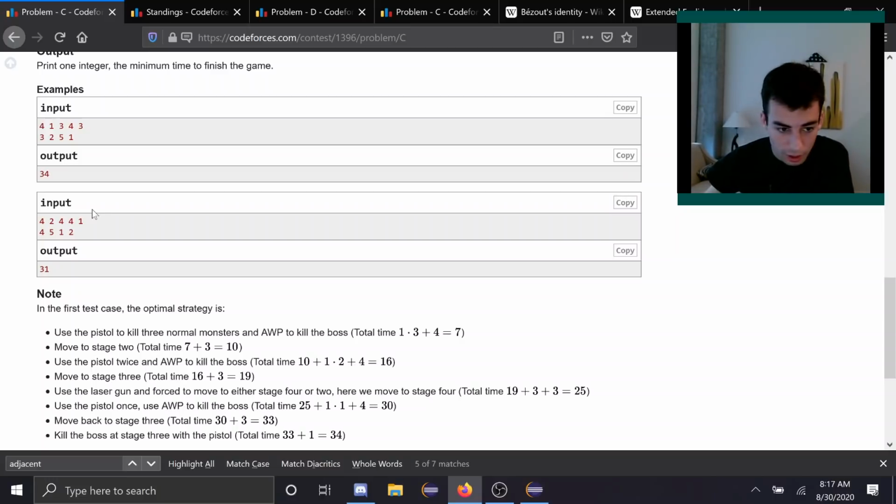So 1, 1, 1, and then a 2, and then a 1, 1, and then a 2, and then 1, 1, 1, 1, 1, and then a 2. Finally a 1 and then a 2. Okay, so our 1 costs $1. Our 2 costs 3. Our 3 costs $4. And then travel costs $3.